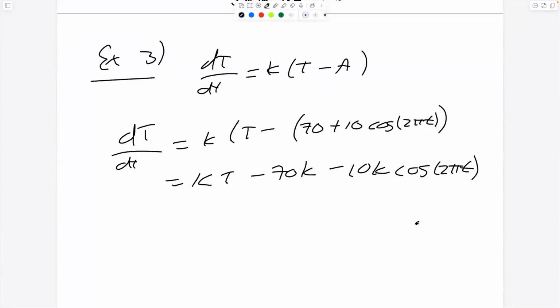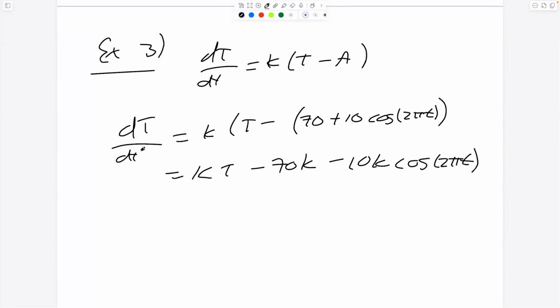This is linear first order. We've got a couple of different ways we can solve it. We could solve it using an integrating factor, but I think that's going to be the hardest way. Is it separable? Yeah, it is separable, but that would be a nightmare. You do not want to solve this as a separable because this whole thing would come down on the bottom and then you would have a dt here. This would all be your denominator. That would be awful.